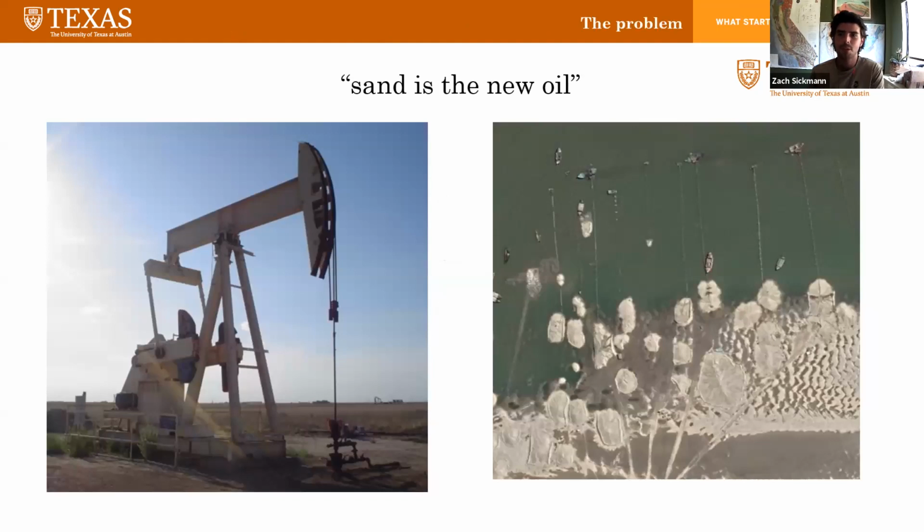Recently I've been fortunate enough to be asked to be involved in a couple of working groups organized by the UN Environmental Program on the future of sustainable sand mining policy. One of the phrases that comes up in a lot of these meetings is "sand is the new oil." So what exactly does that mean? Well, they're both natural resources, and they're both pretty foundational to modern infrastructure and modern society. But the way I like to conceptualize it, sand is quote unquote the new oil in three different ways.